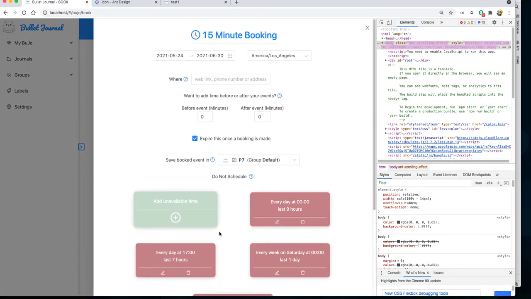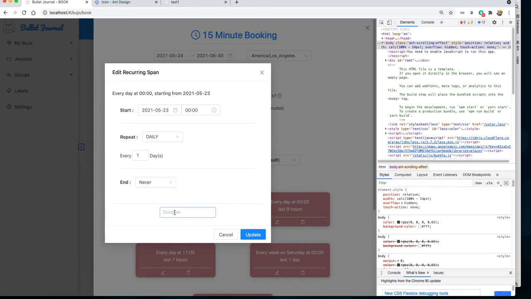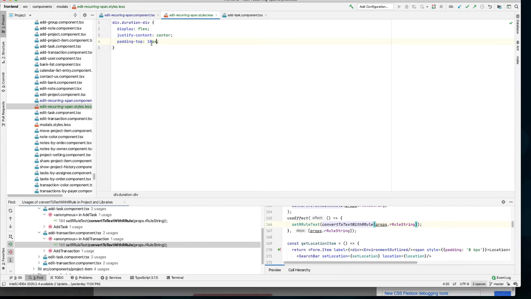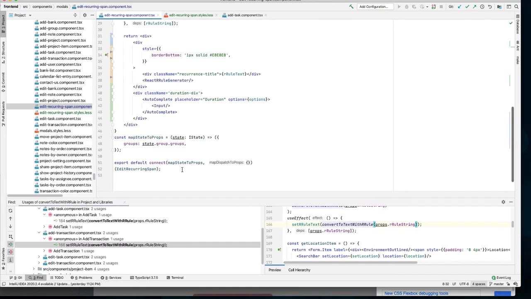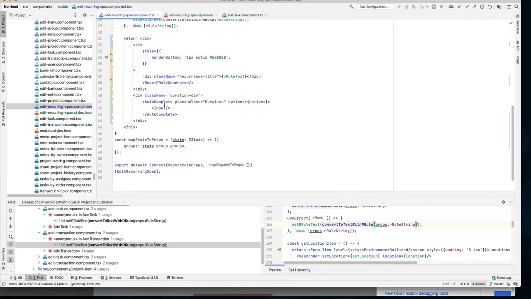Okay, click and click. So now we have some padding on the top. This is 10 pixel. Maybe we should make it bigger. Then we have the duration, right? So yeah, this is a little bit long. Let's look at what we want. So first change this to maybe 15. And we do want to change the width of the input style, let's say 20 pixel.